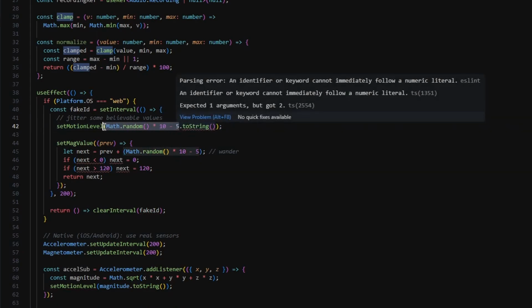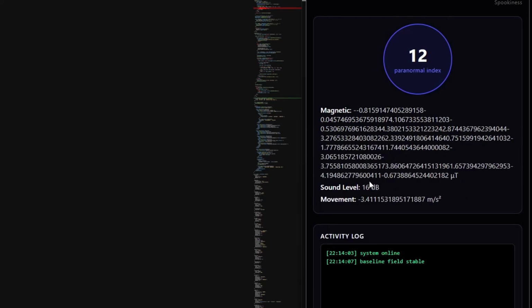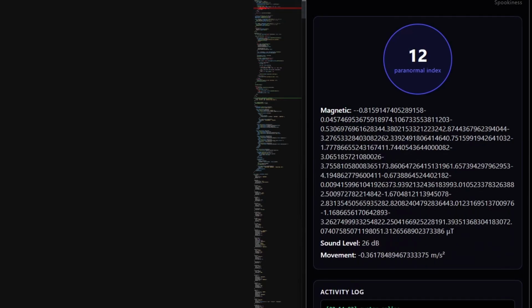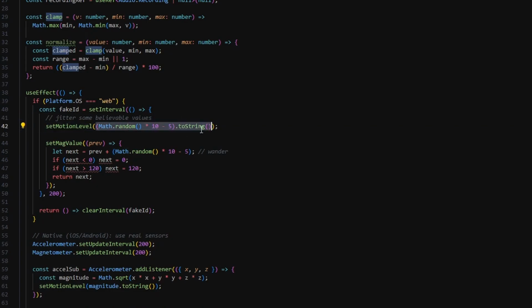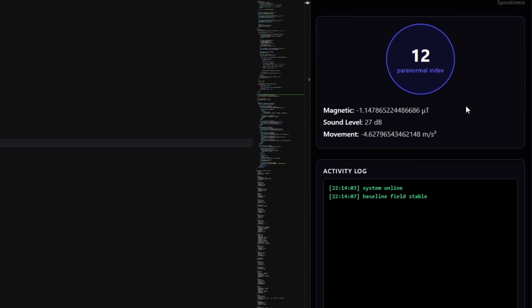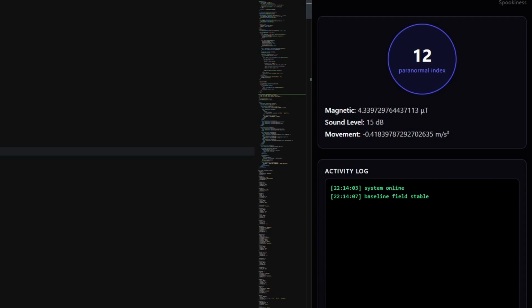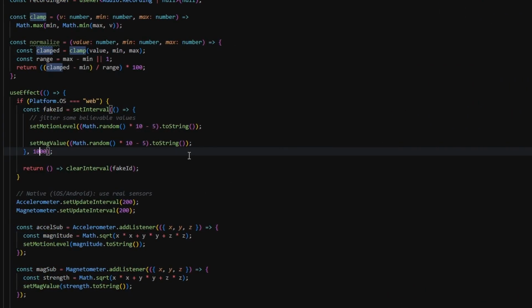I'm outside. I need to add more parentheses. Okay. So the motion level is between, okay, he just stuck. Motion. I'm just gonna copy the same logic for both. Yes, so if we do this, the values replace on time. He's using setInterval, which just basically runs this code every 200 milliseconds, but this is way too much. I mean, the ghosts are crazy, but not that. Oh, okay, my bad. I wanted another 0. So every second, we're going to rotate this.